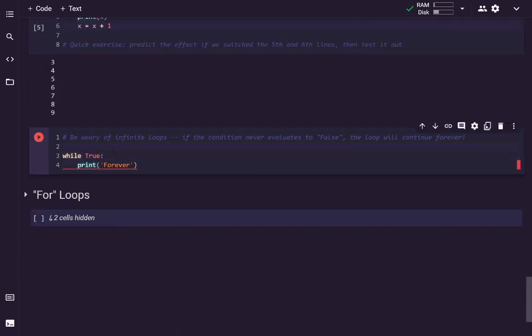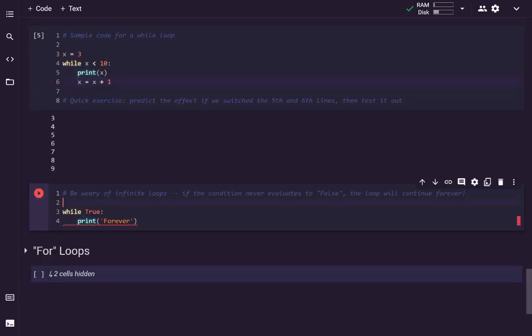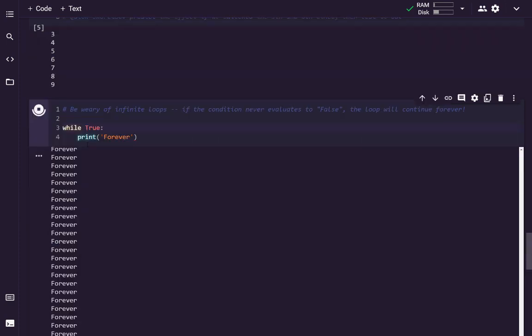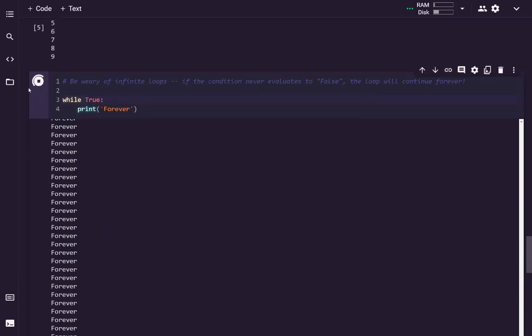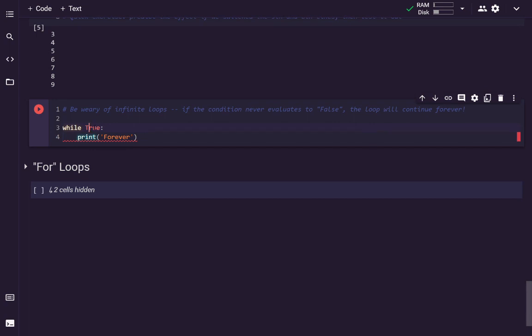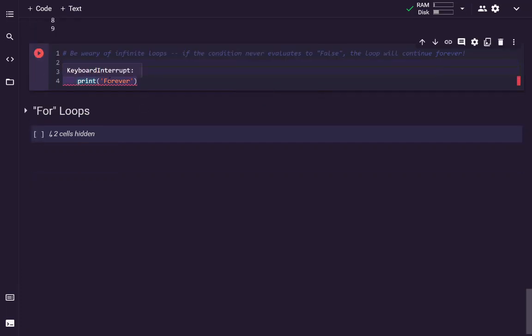And just something to be wary of, be wary of infinite loops. Right here I'm incrementing it, and eventually if we keep adding 3 to 1 it's going to be more than 10, but you never do this. But if it's always true, I'll cancel this quickly, but you're going to get infinite statements, and I'll stop this before it crashes my computer. Cool, okay. So just be wary of this. This is an infinite loop, and the computer isn't going to point this out. Once you run your code, it's going to run forever, and you're not going to know. Sometimes you want that because you could terminate the program, but better to not have that and have it terminate at some point.